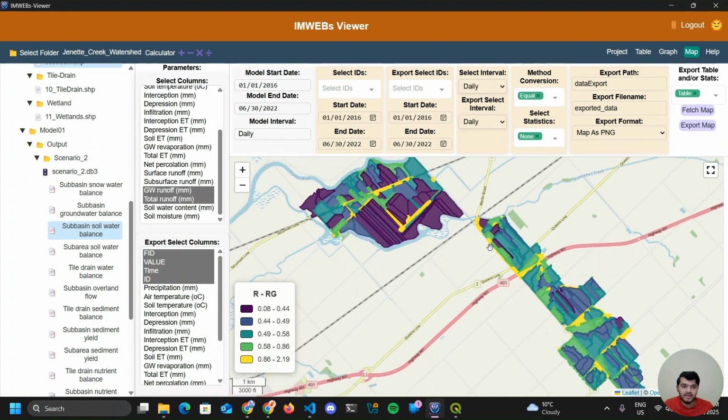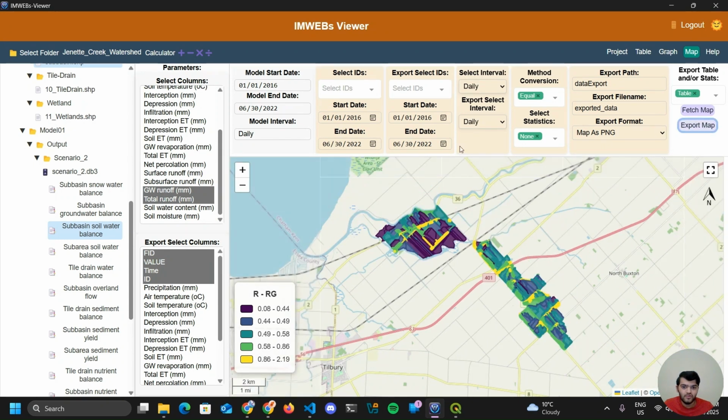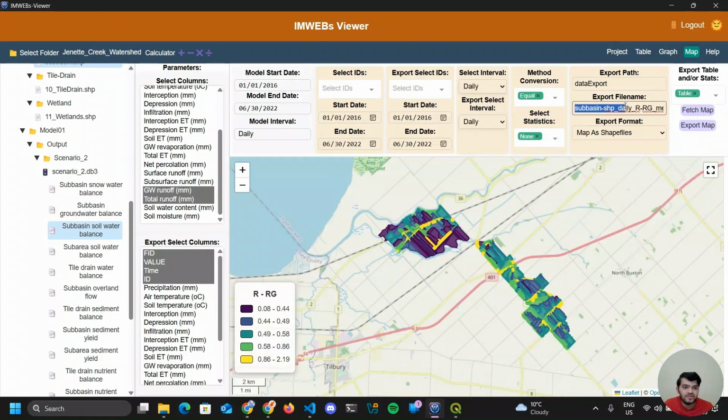And now we can export as a PNG. So what I would do is take a screenshot of this and save it, and another image as well. And we will also export our files with the R minus RG to shapefiles. For export to shapefiles, it saves the shapefile name, the interval, the feature, R minus RG, and finally means, since we have been choosing average.